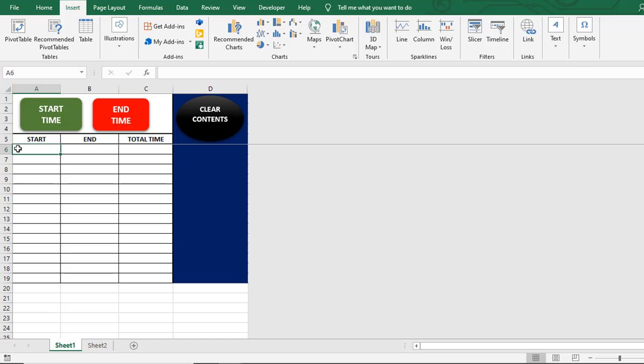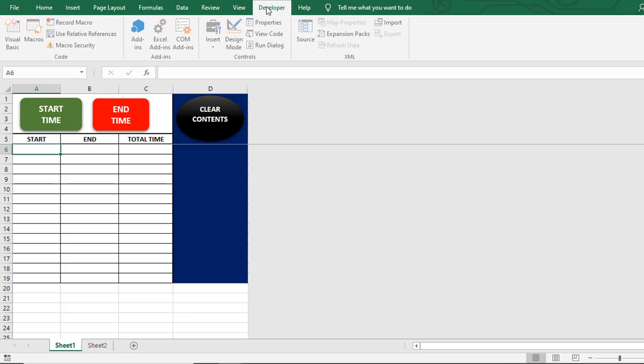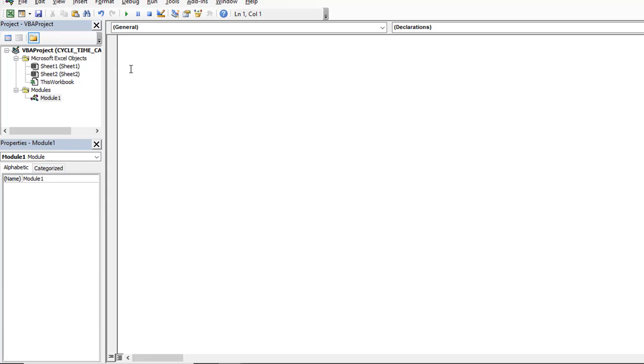After that I'm adding the text: start, end, total time. Now we'll write the macro for this. Go to Developer, Visual Basic. First we'll write the macro for start time. There are 3: start time, end time and clear. So first I'm taking Sub start time. Next, ActiveCell.Value = Time, that means we'll get the current time.